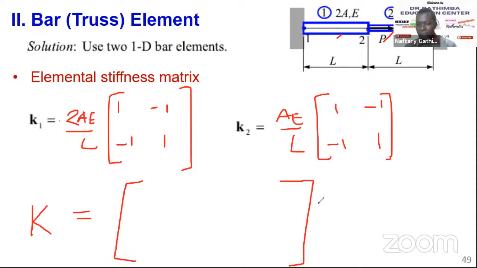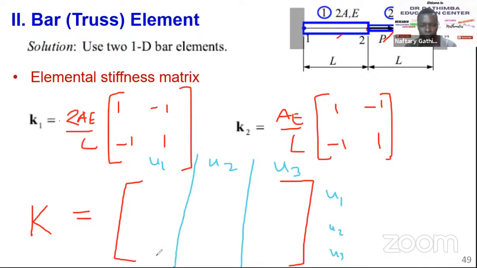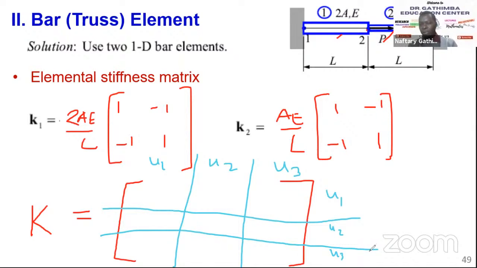This is why I was saying use pencils, so that you can note on this edge U1, U2, U3, and U1, U2, U3. Remember, these are not part of the matrix. This is just to guide you. I'm drawing these lines very faintly in pencil so that at the end you have just the matrix in its standard form. This we know is U1, because K1 is 1, 2, U1, U2, and this is U2, U3.